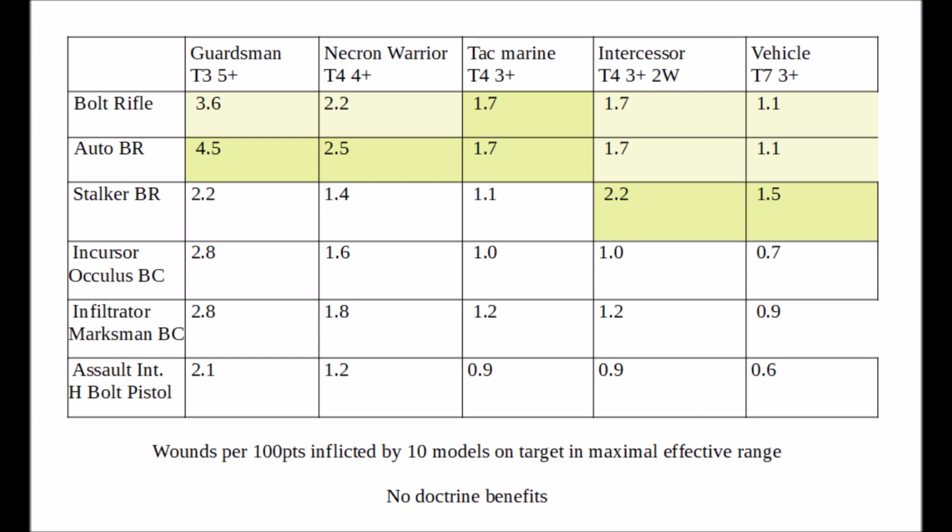In general, if you just want raw damage in the shooting phase, the various Intercessor bolt rifles are likely to be the way to go. And out of the 3, I really quite like the auto bolt rifle now, particularly as it doesn't cost 1 point extra anymore, and when you're in tactical doctrine that extra AP -1 will further the gap between it and the standard bolt rifle. Slightly shorter range though, so there are trade-offs.